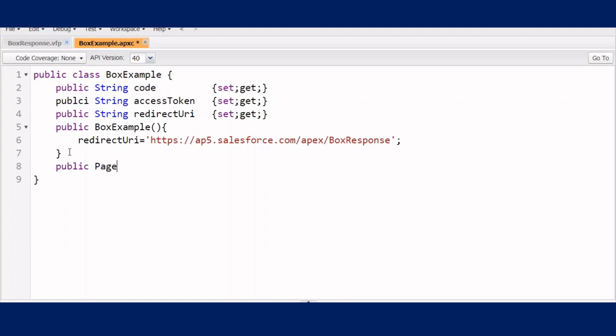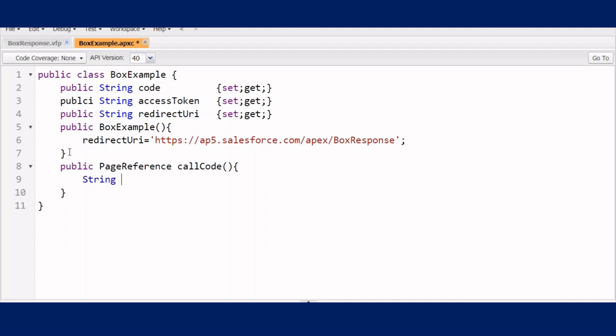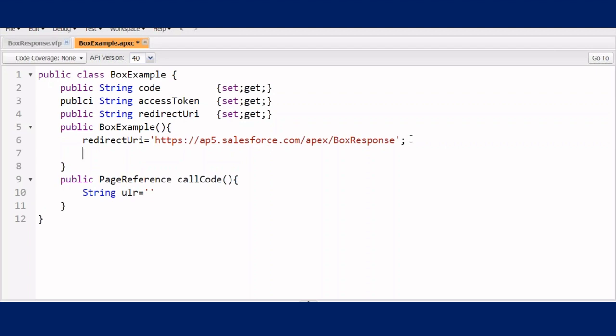If you want to request for the code, page reference call code. Then we are going to give string URL. Before I make a string URL, I have to get the data from box.com, like I have to get the data from server data.